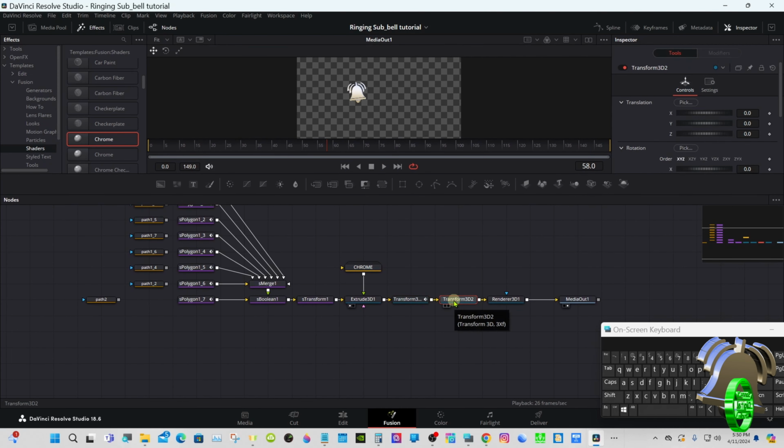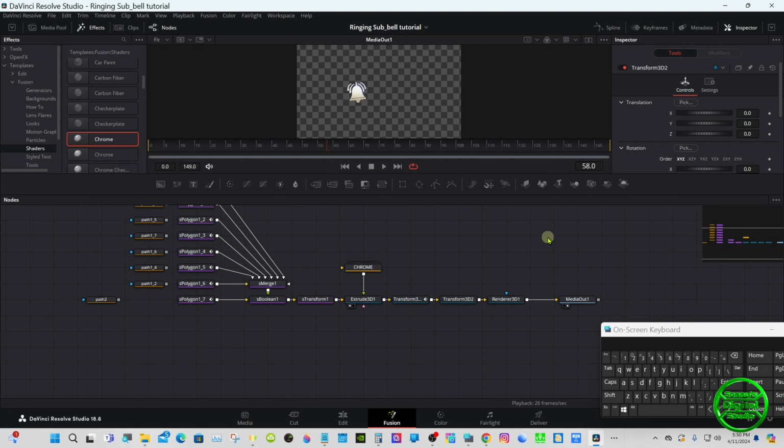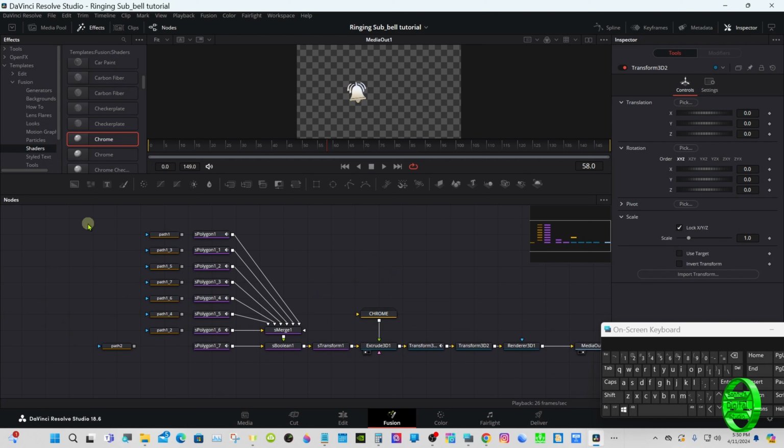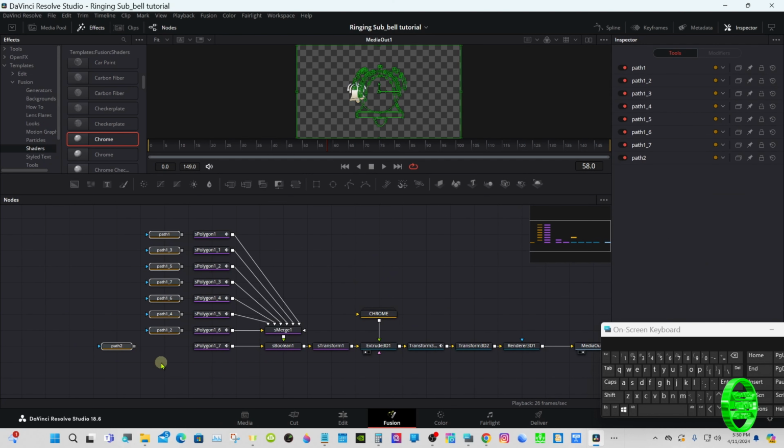This transform we're going to use as controls in the macro. So I think we're all set. Let's delete all these nodes. Make sure you don't delete any of the ones we need.